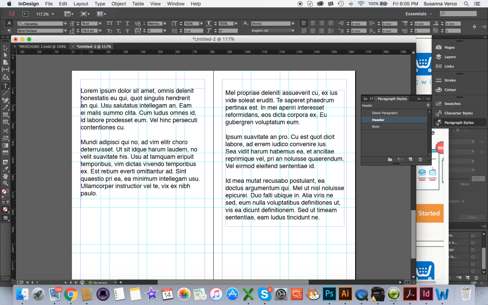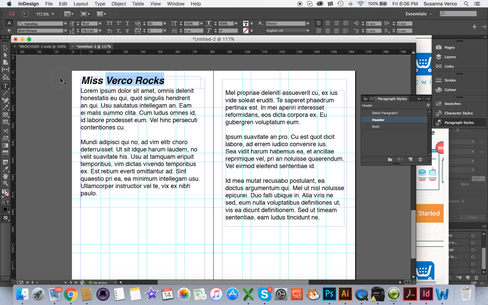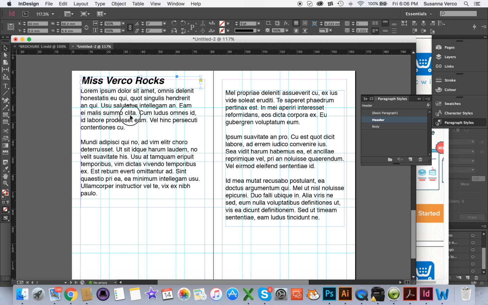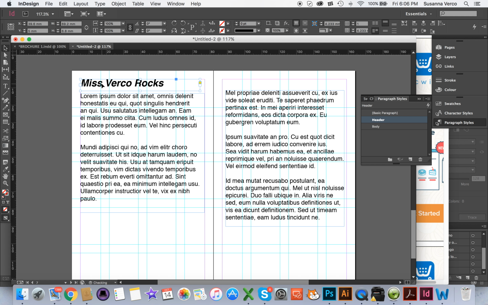Alright, so if I wanted to then type something in, as standard, you guys know that already. If I wanted that to actually be part of my body text, I can change it from header to body. That way it's just easy to move things around all the time. I'll bring it in so it's sitting on my guides there. That way I can make sure everything lines up beautifully.